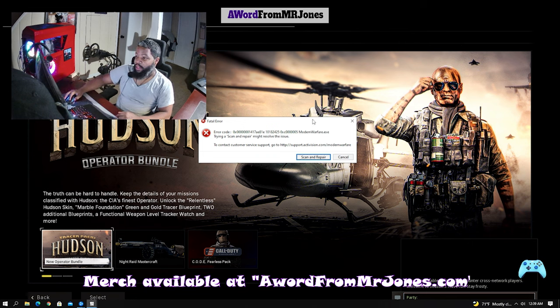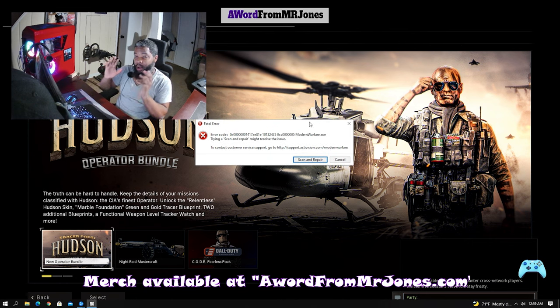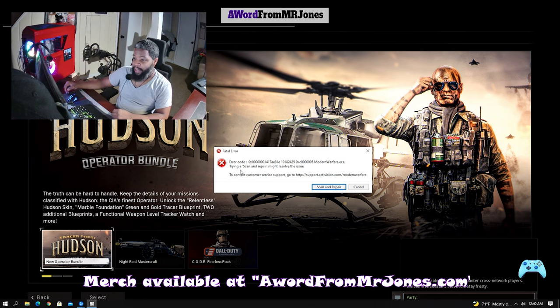In this particular video, we've got Call of Duty Warzone. This is the PC version. Get ready to play a game in Call of Duty Warzone. After the shaders that are supposed to improve the graphics of the game had installed, boom, fatal error. It says to do a scan and repair, which may resolve this issue. So I'm going to basically cover that process.